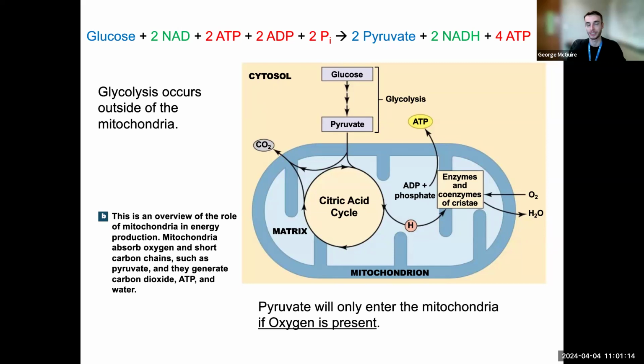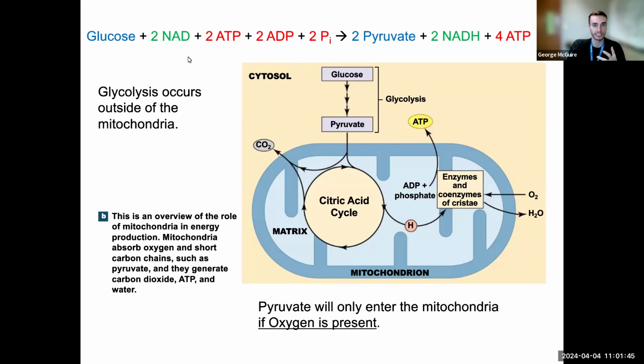Anyways, the first stage of cellular respiration, of getting ATP energy from the food that we eat, from the molecules that we consume, is glycolysis. And this always starts with a glucose molecule. During glycolysis, we're essentially splitting a single glucose in half into two pyruvates. And every time we break a bond holding carbohydrates together, that's going to release the potential energy that was stored in that bond. So when we break this glucose in half, we're going to release a little bit of energy that allows us to make a little bit of ATP.